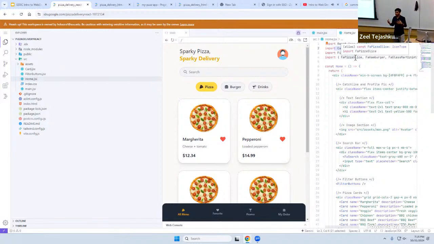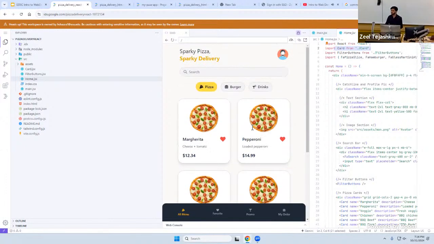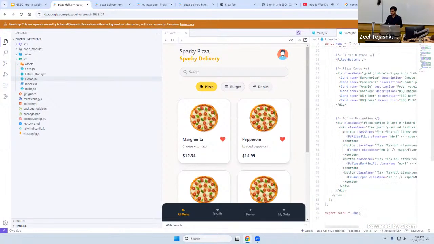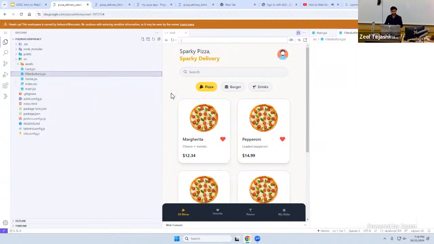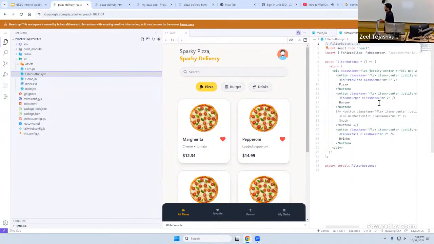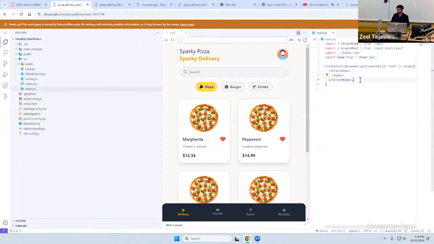Because if you were writing all of this in one single code page, it will become so huge. You can literally see this is just one single page, right? And this is just a very small, very simple page, and I have this big of a code here. Now I'm importing it here, and then I have the card code here, then the filter button code here. If I had to write all of it in one file, it would become really messy, and you wouldn't be able to easily handle it. That's why we basically divide everything in smaller chunks, which is components. So in the main file, I imported the home.jsx because that's what I want the app to render.